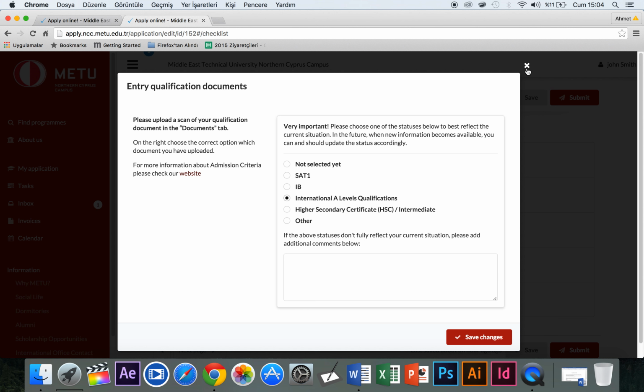It will give you a provisional offer, and if you match these in August when your A-level results are announced, then you will be given a conditional offer, and when you pay your first semester fees, you will be given an acceptance letter. I hope that's clear.